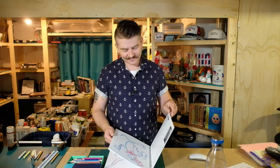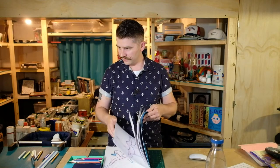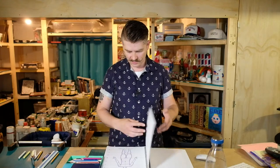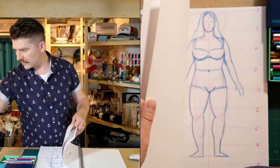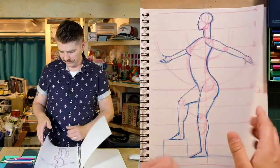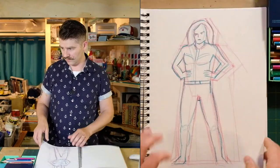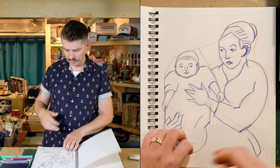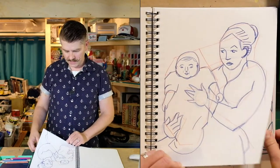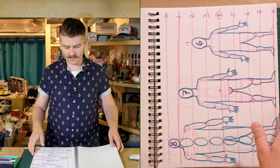Okay, so today, let's flip to a blank page in our sketchbook. As I'm doing this, I'll give a quick refresher. These are some of the drawings from the last few classes where I was showing different drawing techniques and different body shapes. And then on Tuesday, we talked about drawing children and babies.